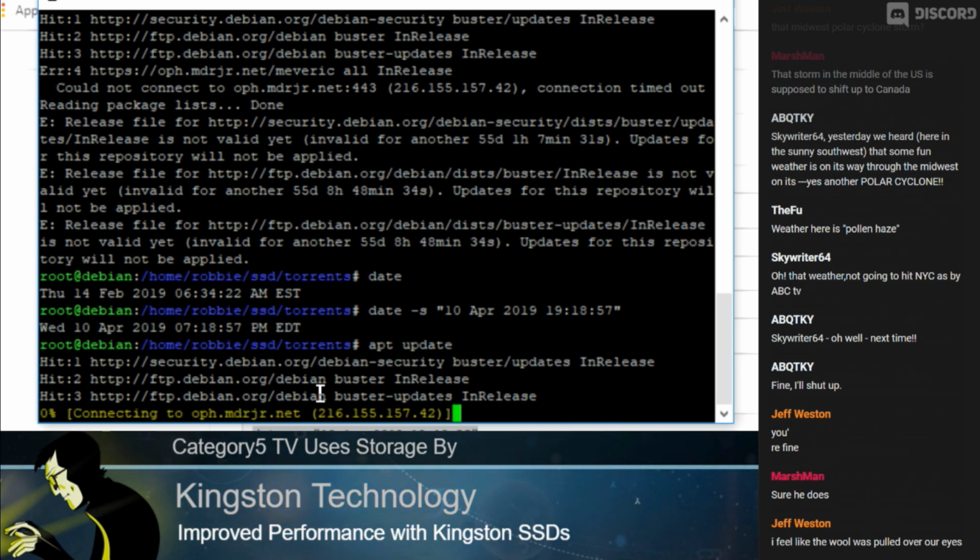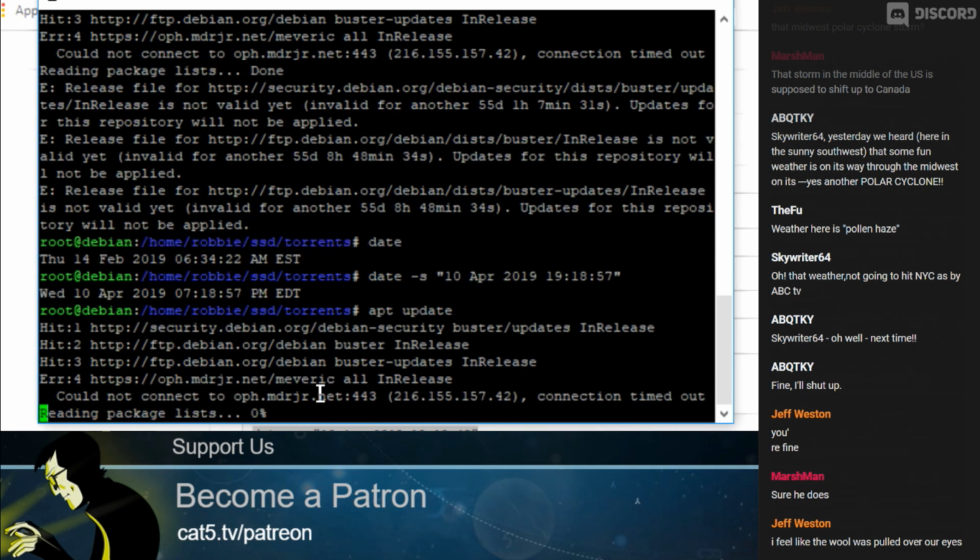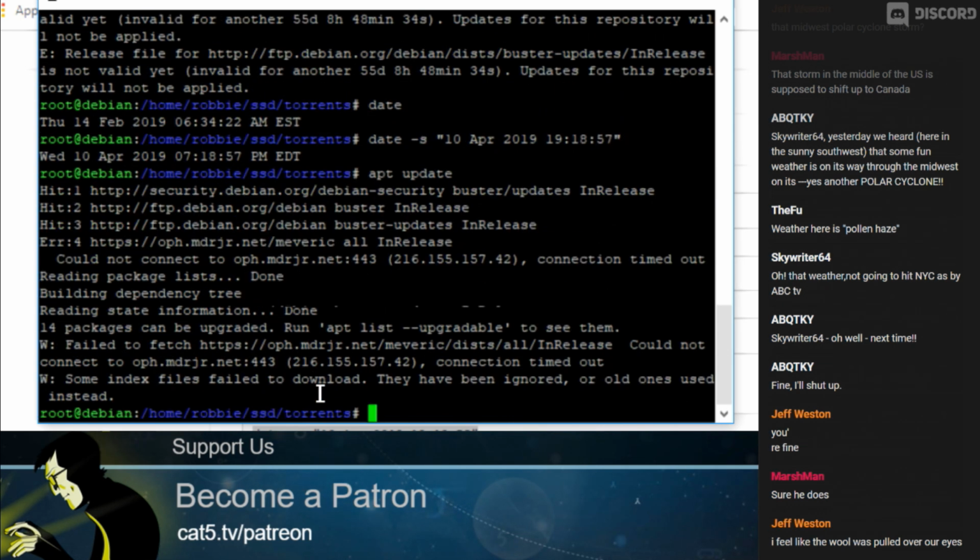And when I say comment it out, you could comment it out of your /etc/apt/sources.list file, or there's a sources.list.d folder where there could be some files residing as well. That error is different than the one that we received afterwards. Oh, so that seemed to work. That worked, except failed to fetch mdrjr.net. Right. That's Maverick's repository, could not connect. So their server just happens to be down right now. Right. You may not encounter that one.